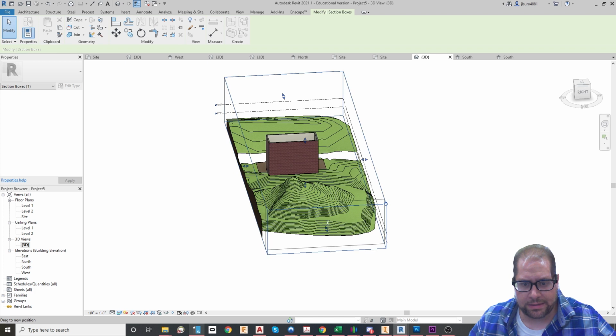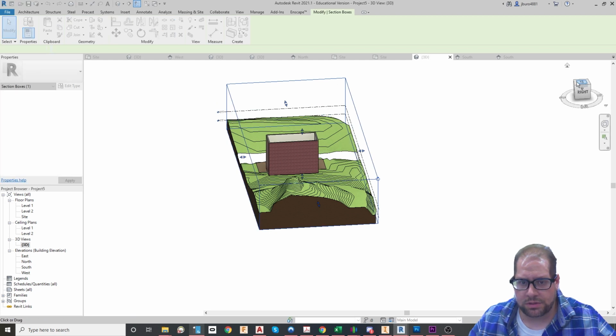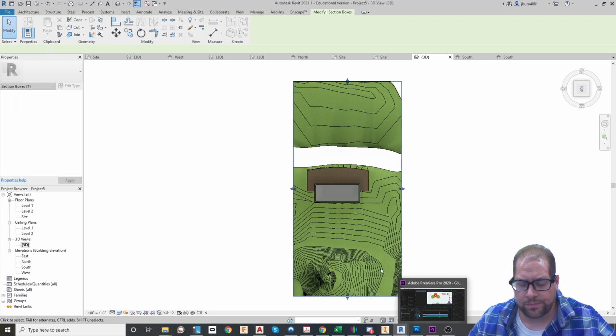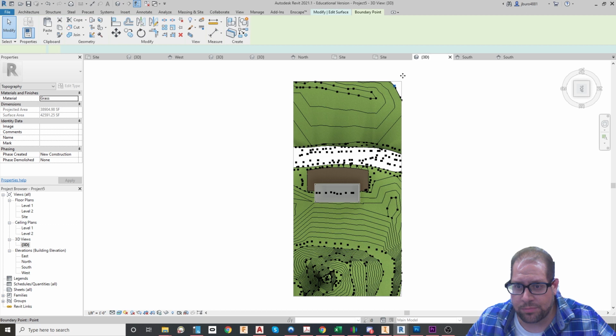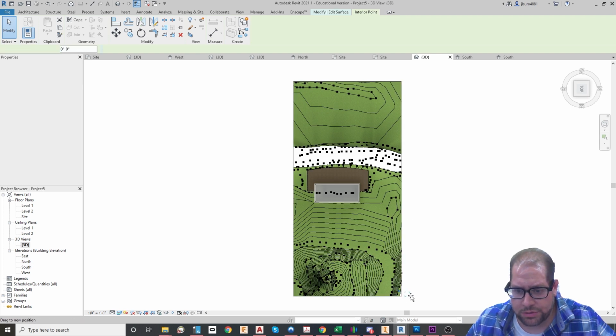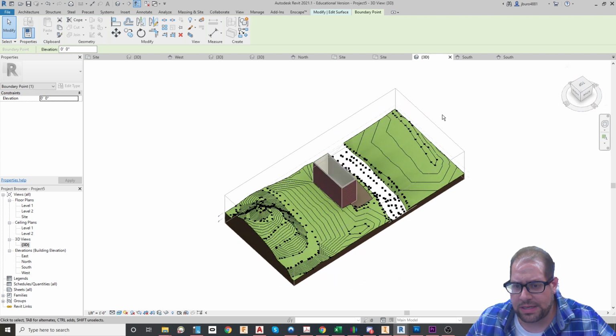So let's do that. I'll actually cut the back off as well, and the front. See what that looks like from top down. Okay, so now I'm going to click that topo surface and hit edit the surface. I want to bring some of these points outward so it fills up that area. So that's good. One of these points I'll just bring out here. That's good. And I think I'm actually going to edit the other topo surface as well, like I had said before.